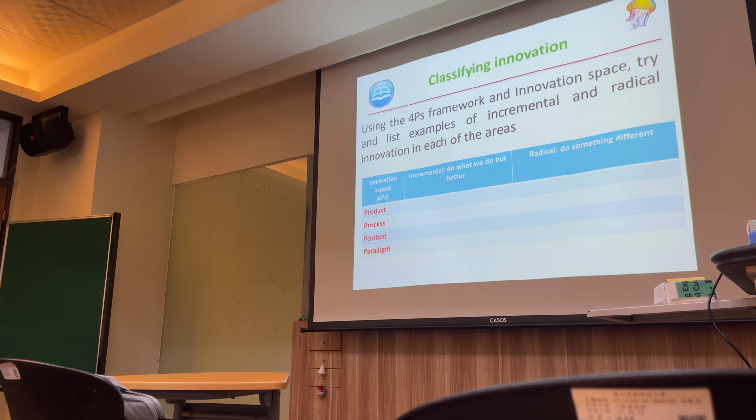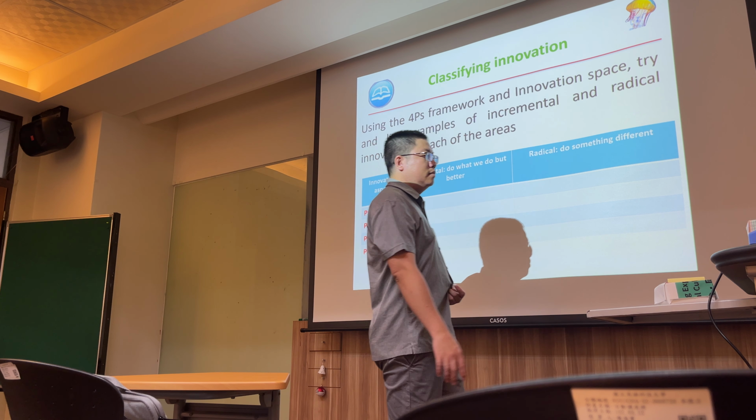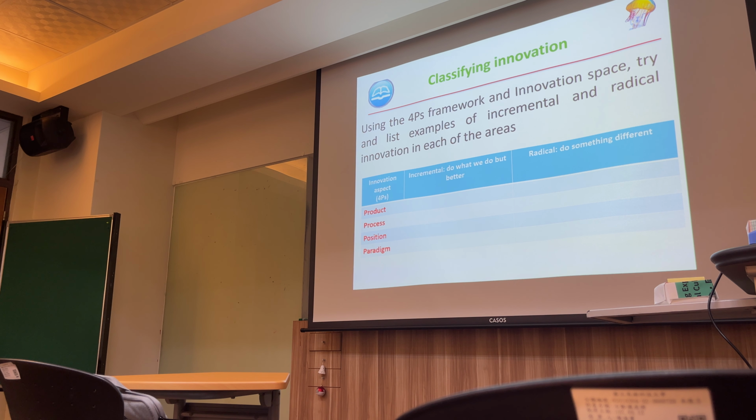Now based on that, you need to think about it. Do what you do. So they already do it, but then they need to do it. For the low cost airline, it may also be related to position. Position means how we identify the target consumer. So it may be related to position, it's okay. And also products. Maybe DHL. Okay, so you need to take note of your answer.